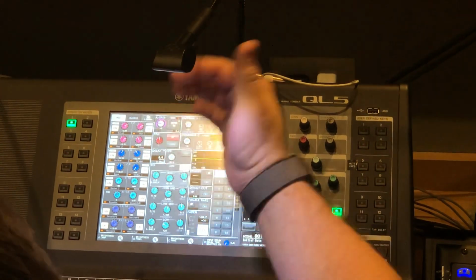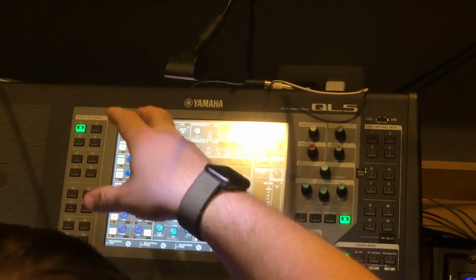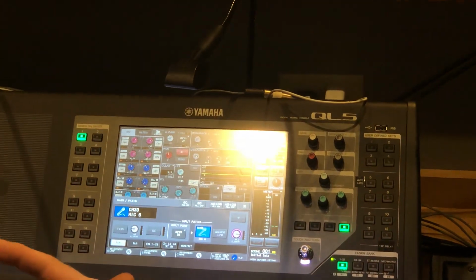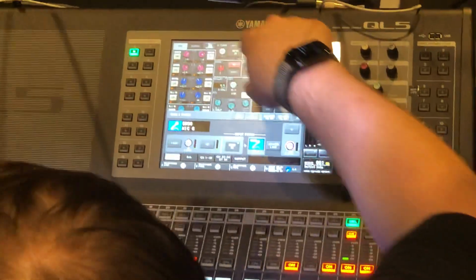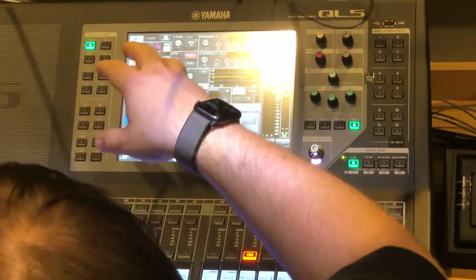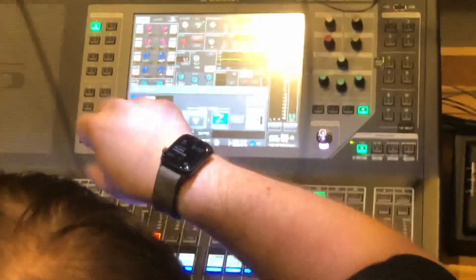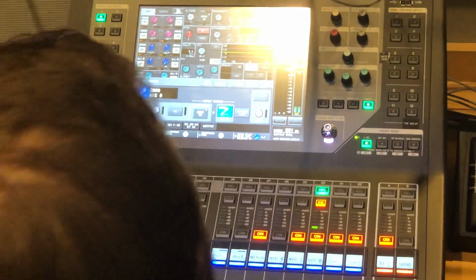But you'll find on most things, if I tap it once, it'll enable my selection for that on touch and turn, and if I tap it again, I get a pop-up. This is always a way to go to more granular detail. A lot of times if I change stuff here, I'll see little lights change on the surface that let me know what that change was, so I can still see that I did it, but I can't actually manipulate those things without going into that pop-up view to make more changes.